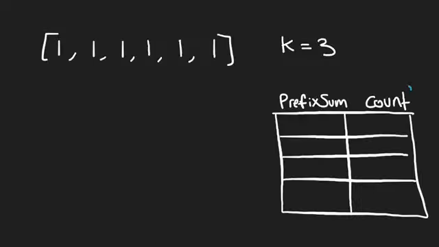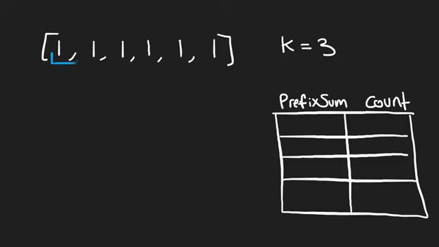So yes, we are going to be using a hash map in this problem, where the key is going to be the prefix sum, and the value of the hash map is going to be the count of how many times that particular prefix sum occurs. But let me actually run through why that's going to work for us. So we see that the target value is k, so let's try out the brute force approach.